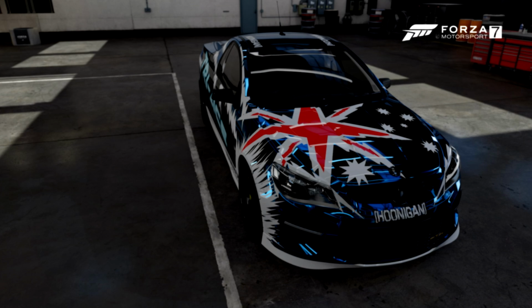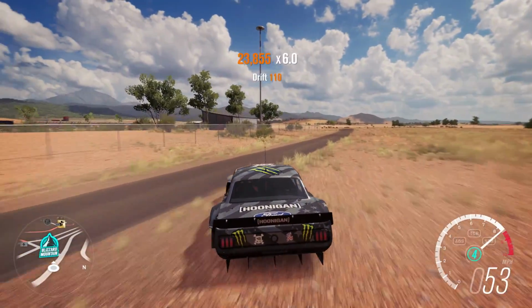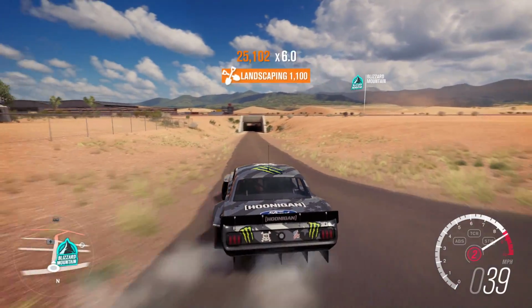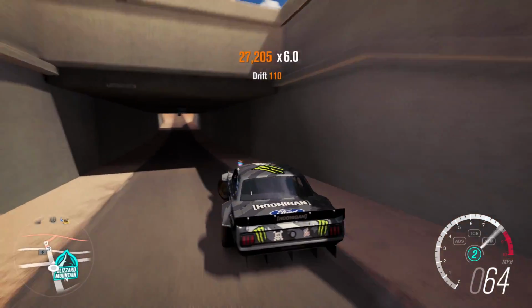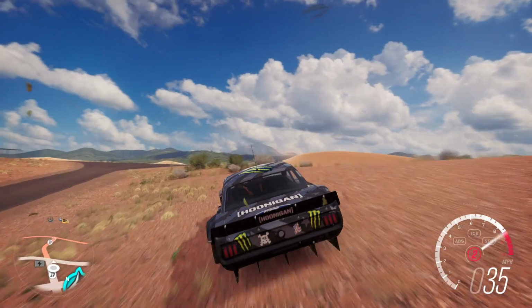My design was actually a day late, but I do love the design that I was able to go ahead and work on. But the thing is, this kind of tells us that this guy already has a partnership with Forza Motorsport 7, or Forza in general, not just Motorsport 7. And we could honestly see his drift car make it into Forza Horizon 4.